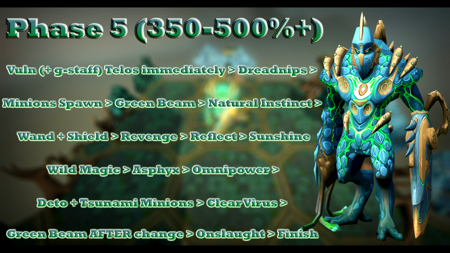If done correctly, you should almost always have Telos either dead or under 50,000 life points before he begins to charge his insta-kill attack. If you don't have him this close to death or haven't killed him already, it is up to you whether or not to font minions or rely on an acto reset in order to finish the kill. Here are one of my best Phase 5s beyond 350% for an example.